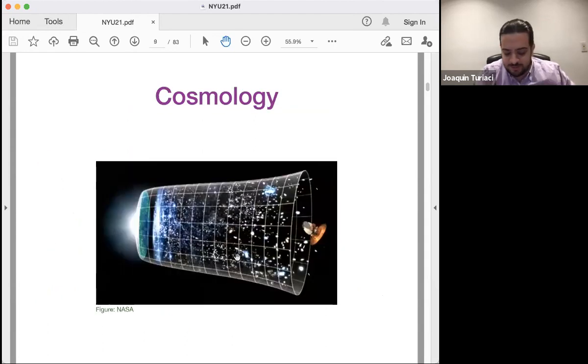Now, a very interesting one, for me at least, is cosmology. So we have a model with several open questions, but it works nicely, and it tells us that the universe is expanding. We can do measurements and compare with our theory, and it works to some extent. But something interesting: since the universe is expanding, it means that if we look backwards, it is contracting.